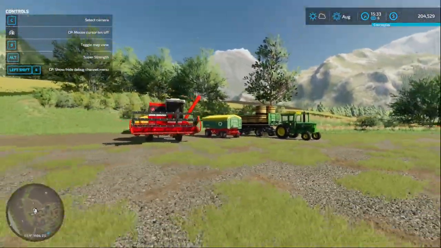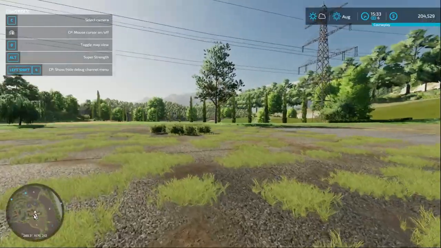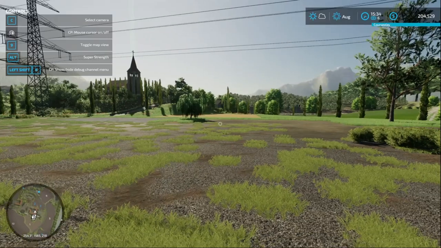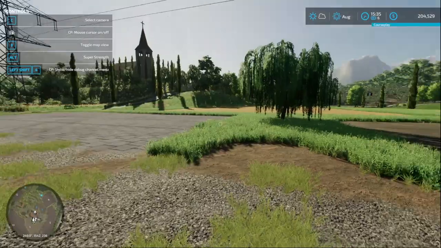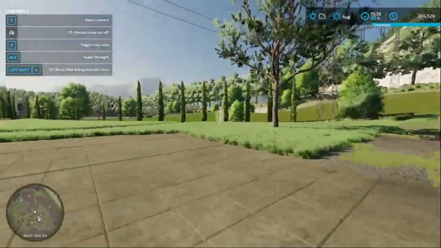So we got a good little start going. We got our harvest done. We're ready for preparation. We can't really do much this time of year. We've got to wait until later on before we can do some more cropping and things. But I do have some big plans for this series. As mentioned earlier, I want to get some more productions going. I really think this map could do really good with productions.